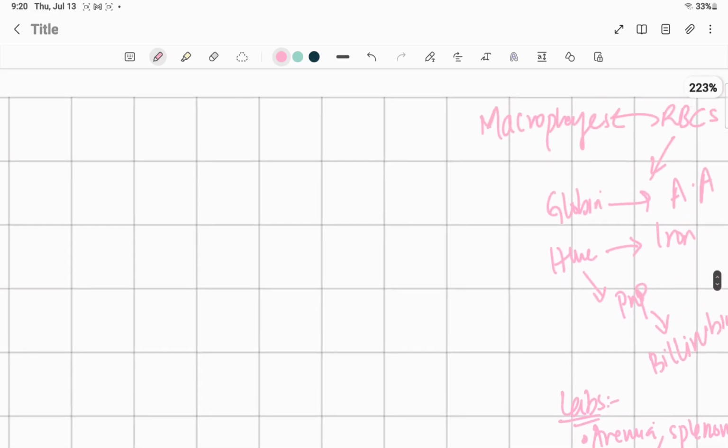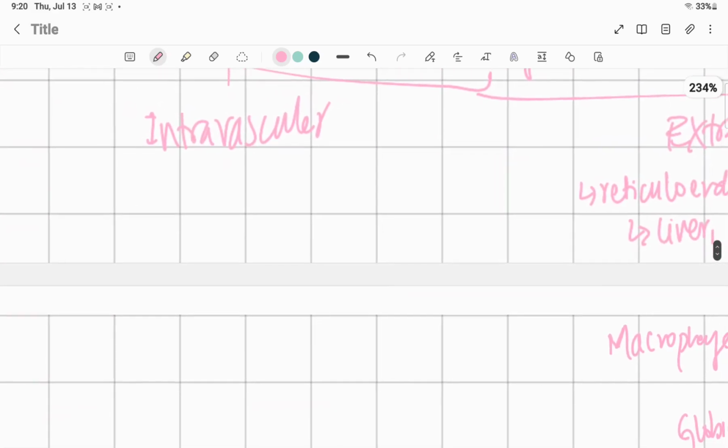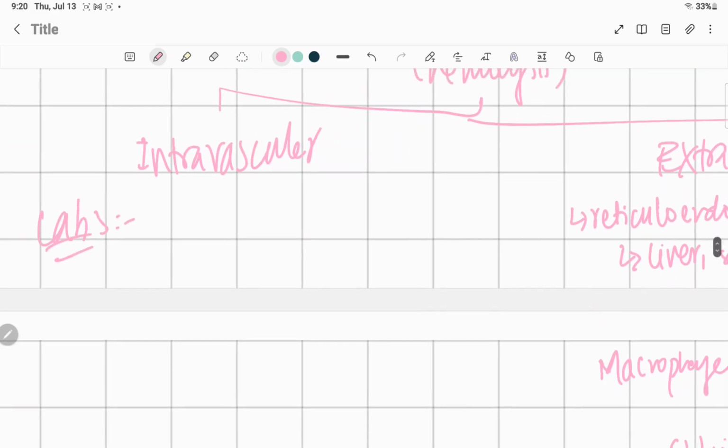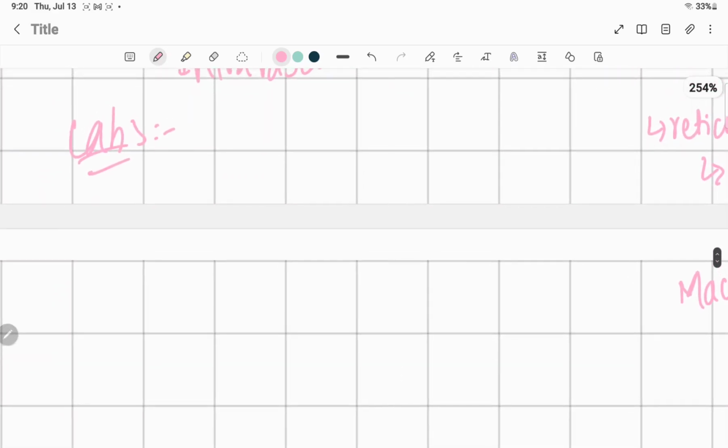Now we talk about intravascular hemolysis. In this, we have the destruction of RBC within the vessels, and we're going to talk in future videos about how that can happen, like in sickle cell anemia, because there could be any kind of problem with the RBC itself that is going to let it get destroyed. But here we're going to cover the labs. The labs are going to include hemoglobinemia. We all know this is an important concept right here, you guys.